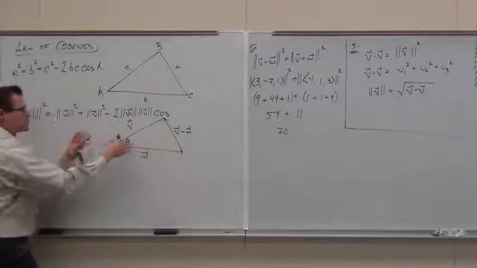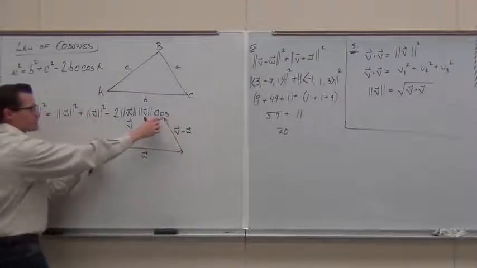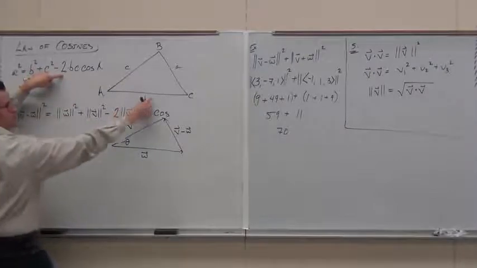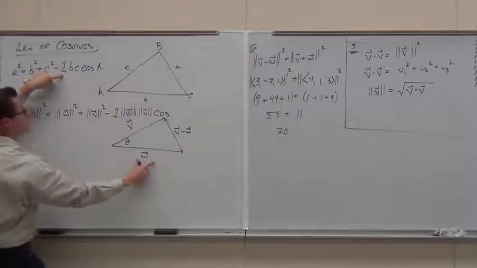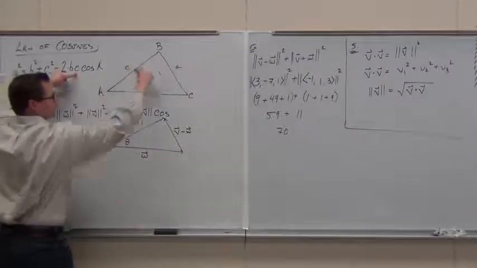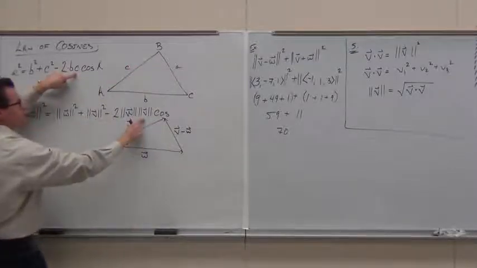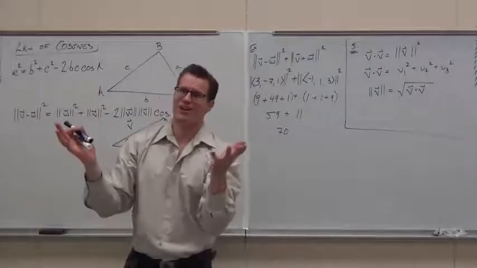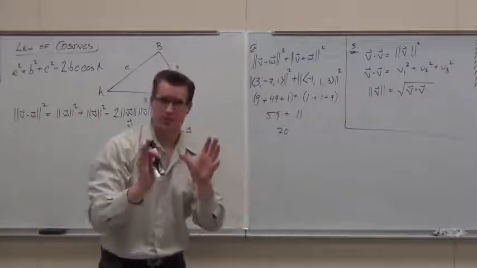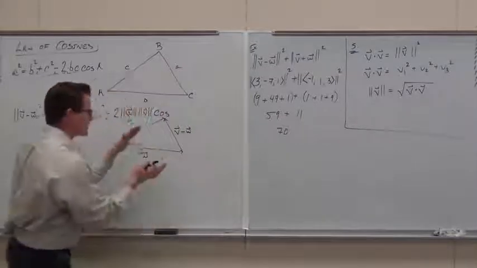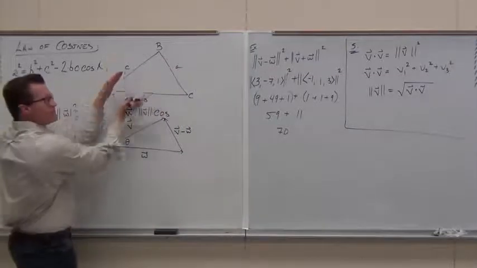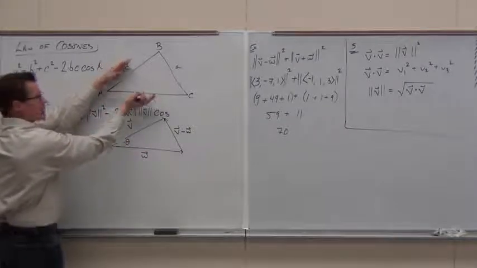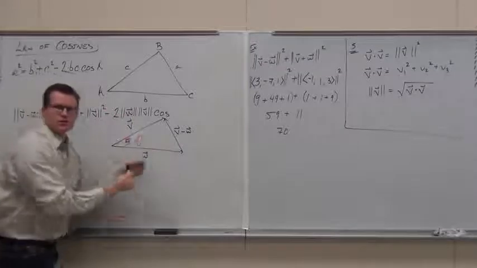It's the length of W squared, the length of V squared minus, and this is the weird part, 2 times the length of W times the length of V times the cosine. This is how I want you to think about it. Not cosine of theta, whatever theta is. It's cosine of the angle between whatever those two vectors are. This A is the angle between these two sides. This theta is the angle between these two vectors.